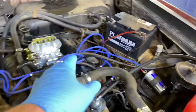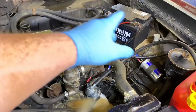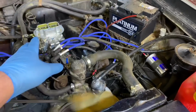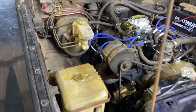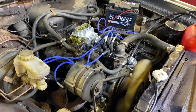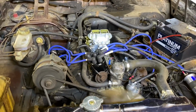What they've done is they've got clean fuel in the jerry can there. The other carb used to have a return, so it's obviously going back into the jerry can there. Don't think this carb has to have a return on it, but they're going to sort that out. But brilliant, sounding sweet, making lots and lots of progress.